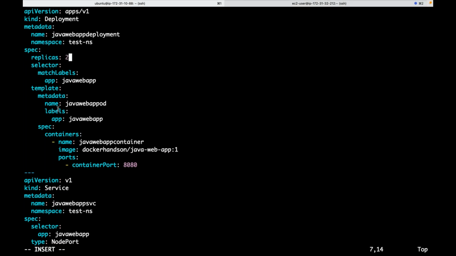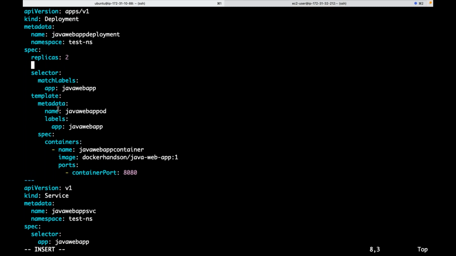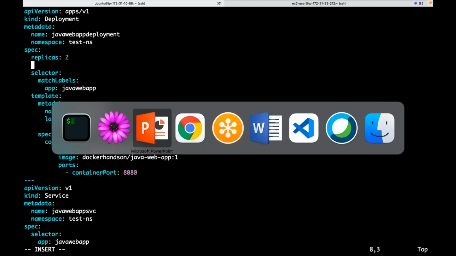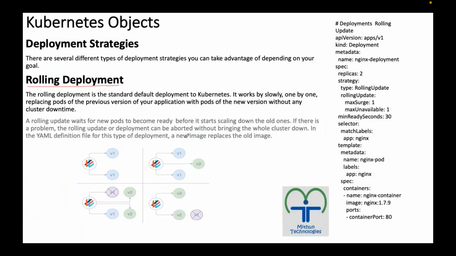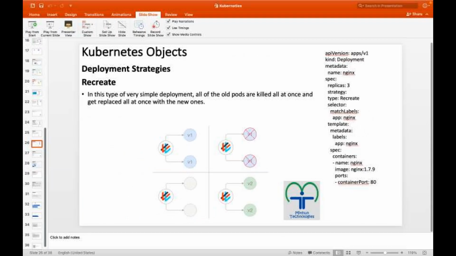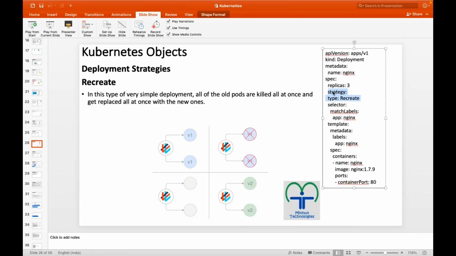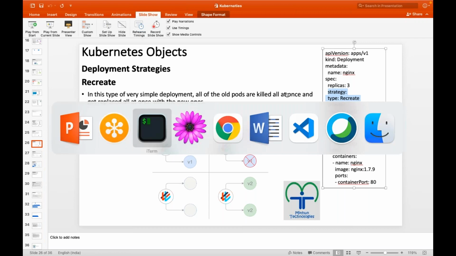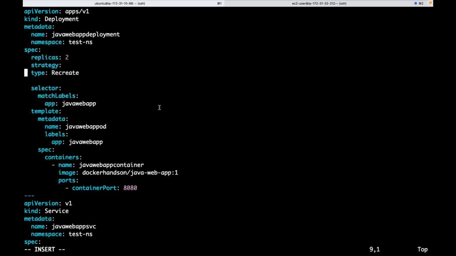I'm initially creating this. When I'm deploying the deployment for the first time, will the deployment strategies be considered? I have strategies like recreate, rolling update, all those things. Will these be considered when we are deploying the first time?